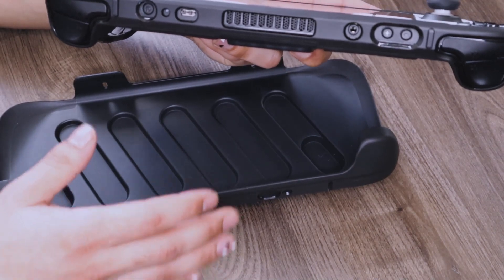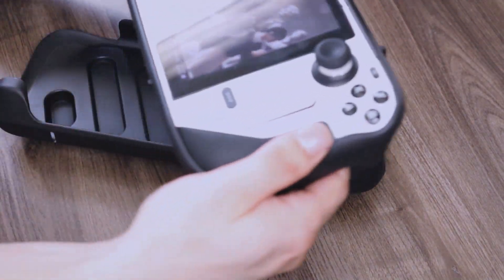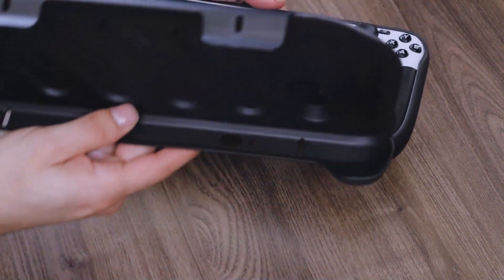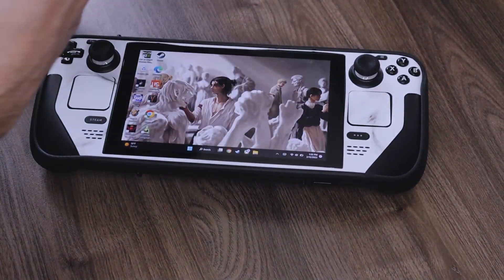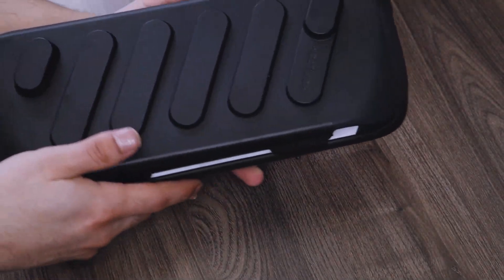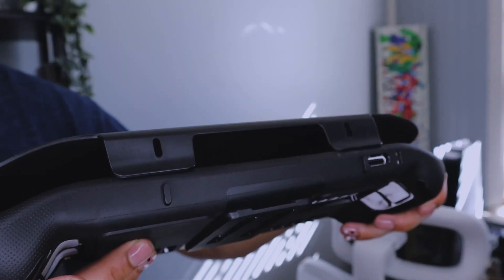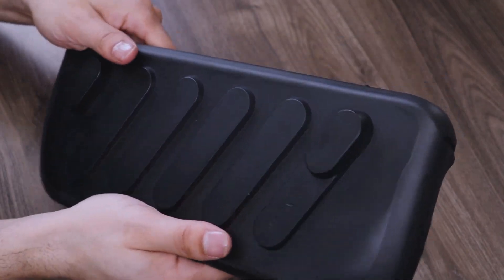Combining the hard top part of the case to the back is pretty simple. You have a hinge up top, and then on the bottom of the case you also have two hinges. The hard top has places where you line those up and put it on. You start with the top, line up those hinges, squeeze down a bit, and it locks into place. It's all closed up.